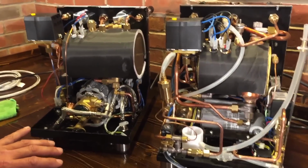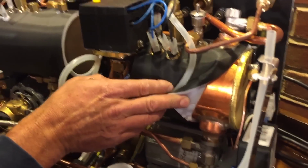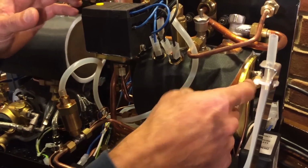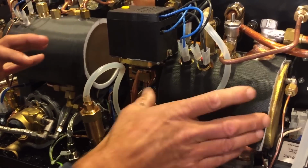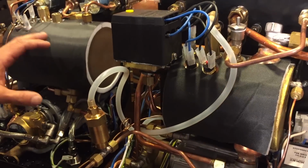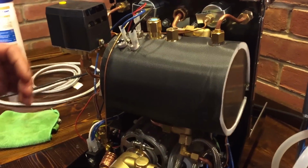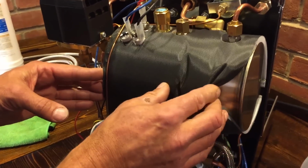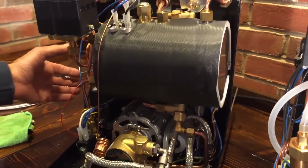Now the boiler sizes and materials are a little different. A little different. We've got a 1.8 liter copper boiler here with brass end plates. Holds the heat very well. You know, it's a good heat sink on that. 1.0 liter, and I believe it's 1425 watts. Okay. I'm looking over to Mark just to get verification. Yes, we looked. Okay, and we have a 2.1 liter stainless steel boiler on the ECM, and this is 1400 watts.